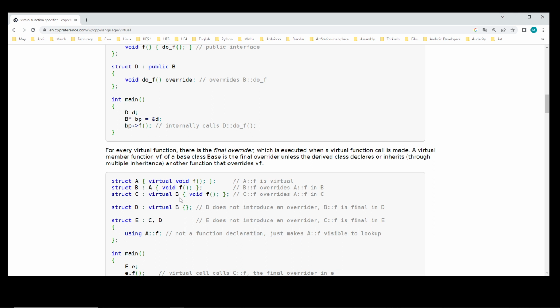which means when we have again a function f, it goes again as I explained to you before. The compiler goes up and checks if this is complete, then it sees A is complete, and then it constructs A, and it constructs also this function, and then it checks, oh, virtual, it marks this as a start point. Then it goes back to B and sees, oh, this is an override, and this is also virtual, and then it goes back to C, and it finds again F, and says, oh, this is also an override, and this is also virtual, and then it marks this one as our final override. Okay, I hope so far it's clear.